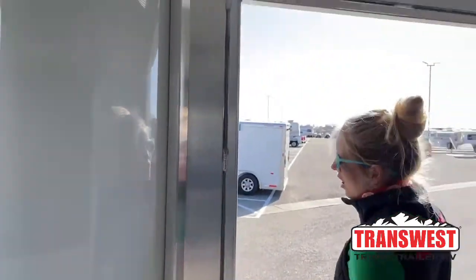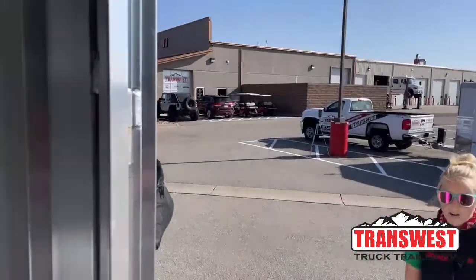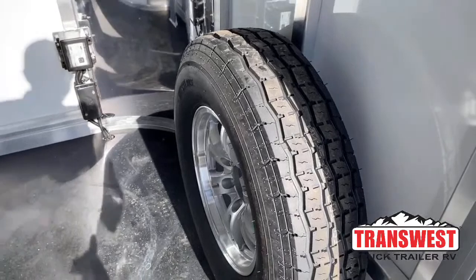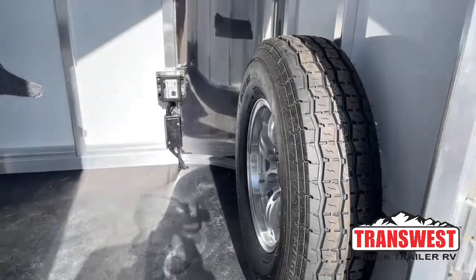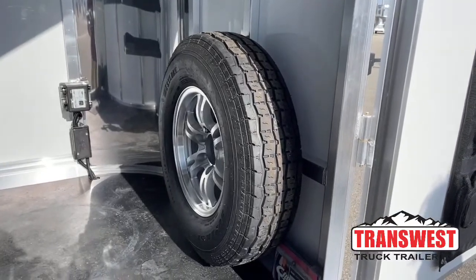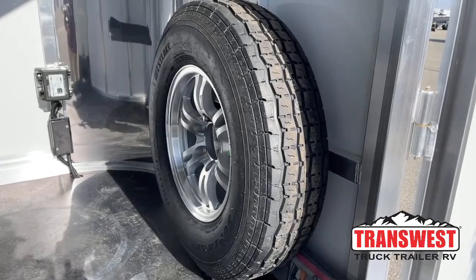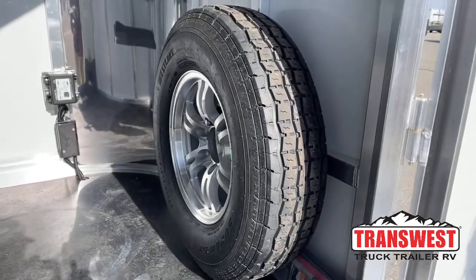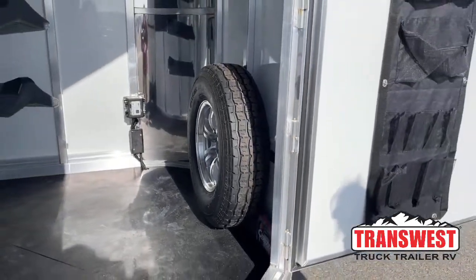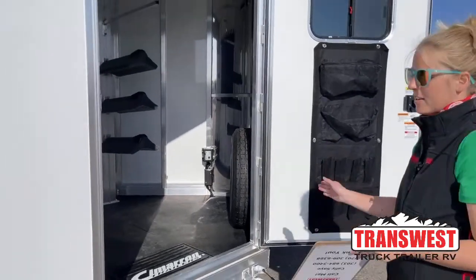These tires also come with a really nice warranty. So you've got a warranty through Lion's Head, and they're really wonderful to work with. We've had to do some things with them from time to time, but you get a 1 year no questions asked against any roadside hazards. You get a 2 year roadside assistance. So nobody wants to be stranded on the side of the road. It's really nice that they stand behind that. And then you get a 5 year warranty against any manufacturer defects. So they really stand behind their tires.